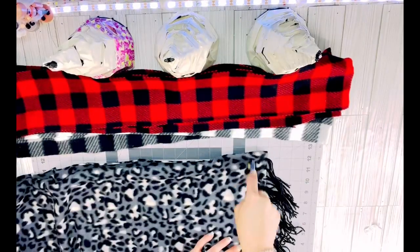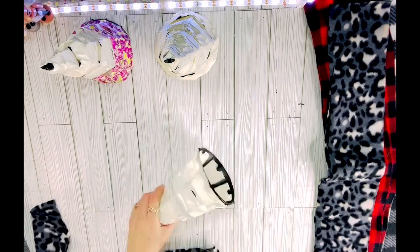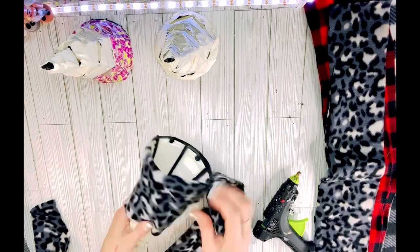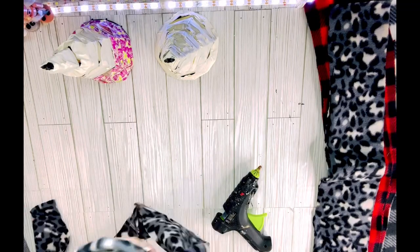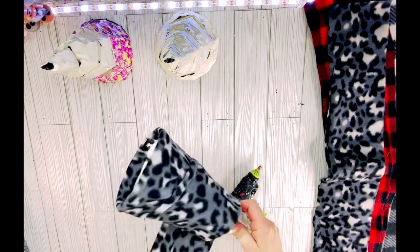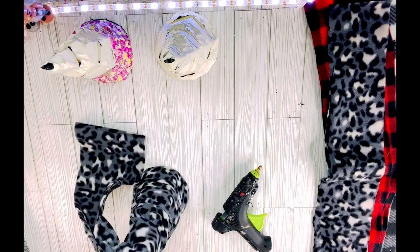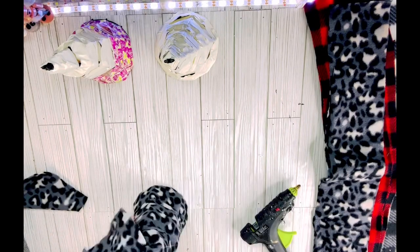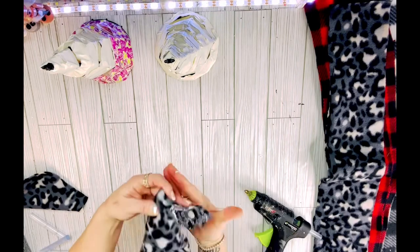Same thing for the leopard one — or cheetah, whatever you want to call it. Is that not so pretty? I then began to just wrap these around my trees. I literally simply wrapped it around the tree, added a little bit of hot glue when I started. As far as the bottom, I was able to just push it around and stick it to the actual tape on the inside of the cone — that worked out perfect. Then I just wound the material around the tree — super simple. You can do this any way you want, but this was the easiest way I could find. I cut off the excess and added a little more hot glue to hold down the top portion.